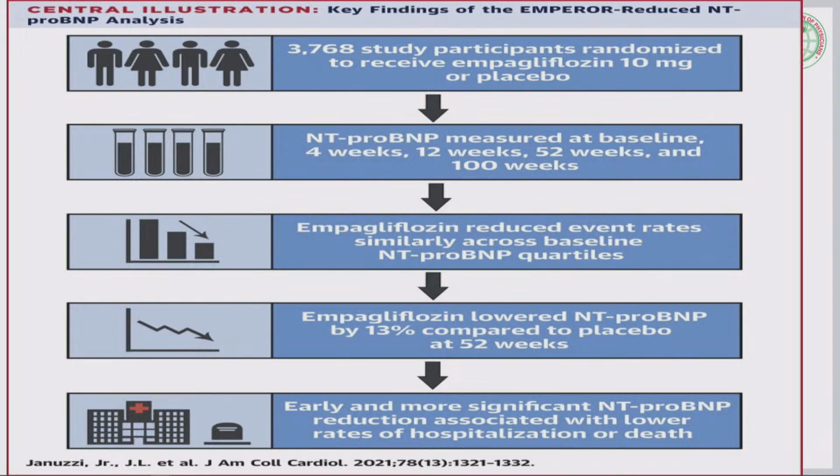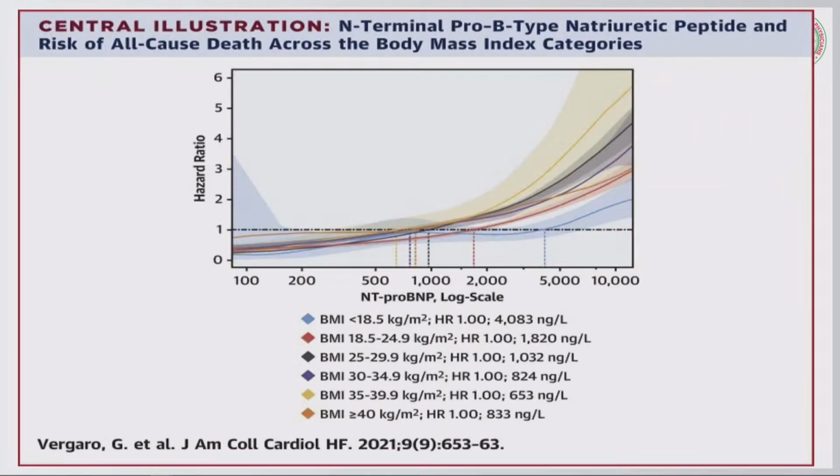Similar with your EMPA-REG, you found that they reduced your NT-proBNP by as high as 13%, which was documented in the patients improving as they were given the SGLT2 inhibitors. So the studies have shown it's good for monitoring. I'm telling you it's good for actually screening. But of course, you have to be very specific.